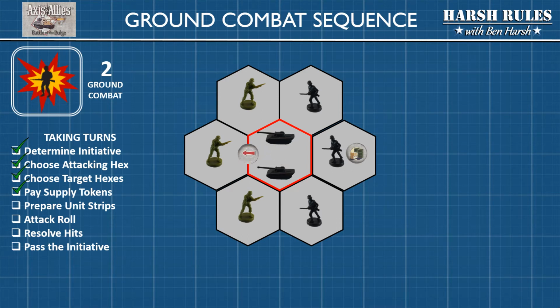This is a basic attack utilizing all the units inside the attacking hex. However, you can also plan attacks that are much more complicated. So for example, if you have 2 tanks in your attacking hex, you can divide those forces by using 2 supply tokens to select 2 target hexes.